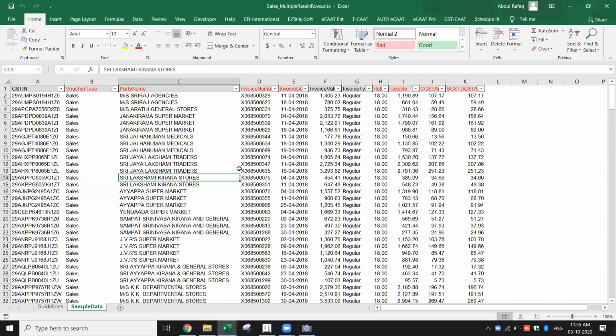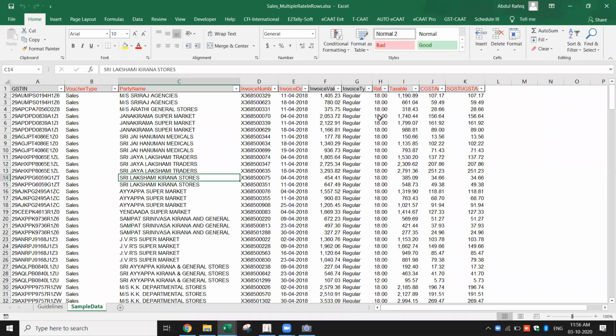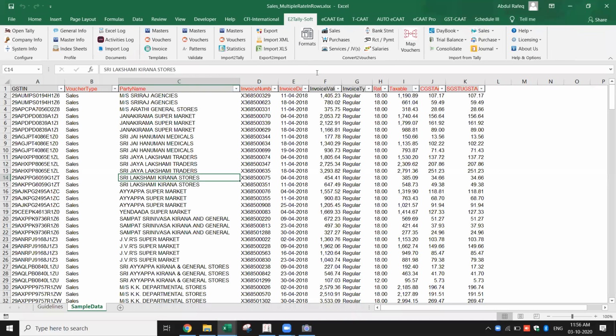Now if you see here in this case, just go to the rate. Now you see it's not uniform rate, it's 12% and 18%. Now I should be able to create ledgers dynamically based on this 12% and 18%. This is a little complicated, but just be with me, then I think you should be able to get it. Now I go to sales. And once you learn this, then it becomes very simple to do that, repeat it again.